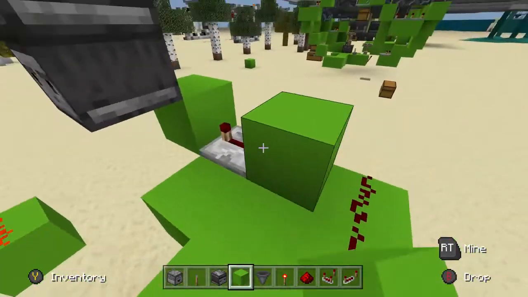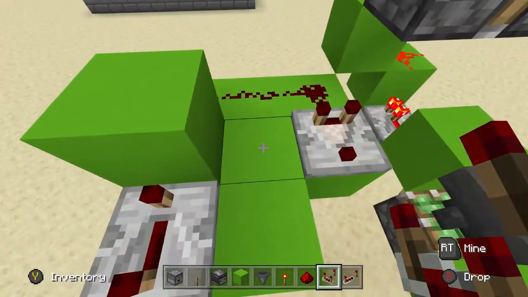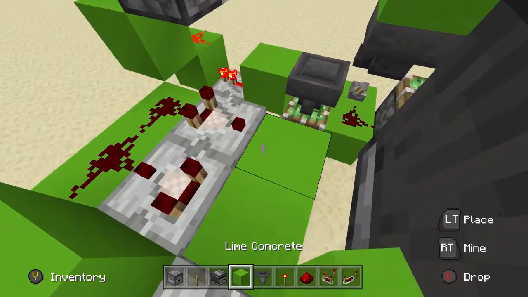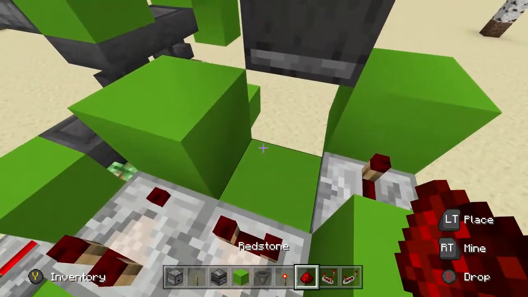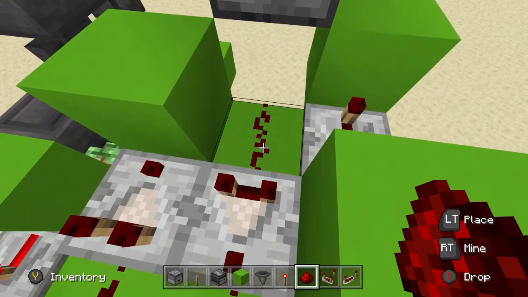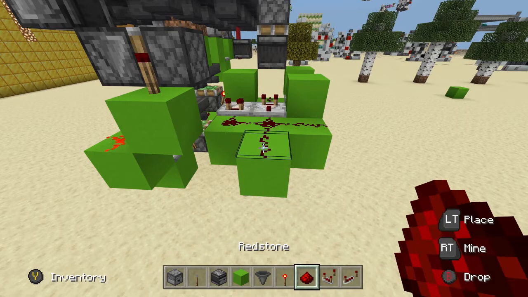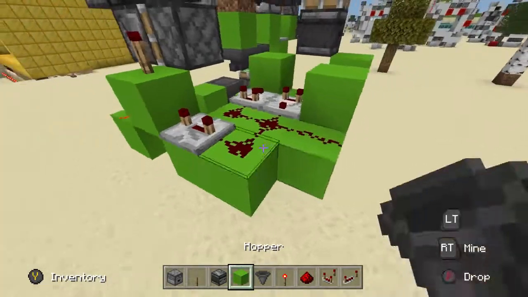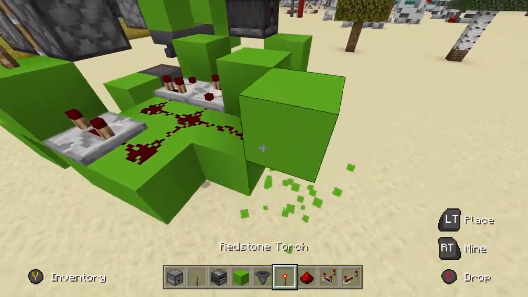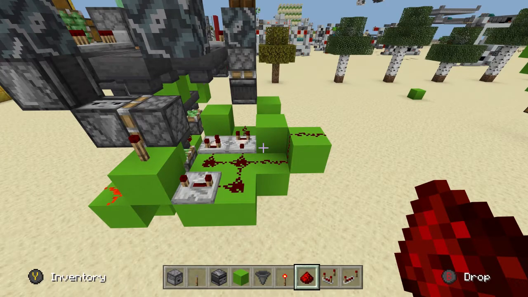Then make a platform like this. A comparator facing that way, comparator facing that way. A block up in front of that, and then to the side of that you want to place a redstone dust like so, and then also pistons like so there, and a repeater set to 4 ticks going into that, and a redstone dust on top of that block there.